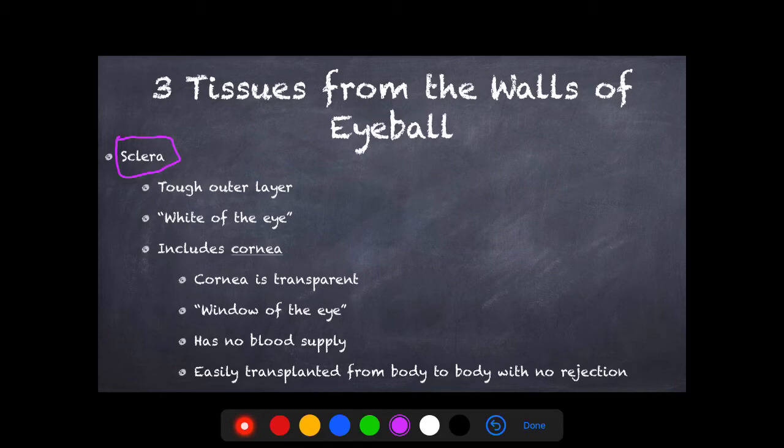that your body pretty much looks for, versus if you're donating a liver or some other organ, there are these things called tags that you have to match with the body that it's coming from, with the body that you are trying to transplant it into. So it gets really complicated, but not so with the cornea. It's very easy to transplant. There is no body rejection to these.